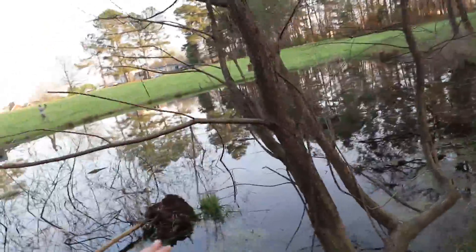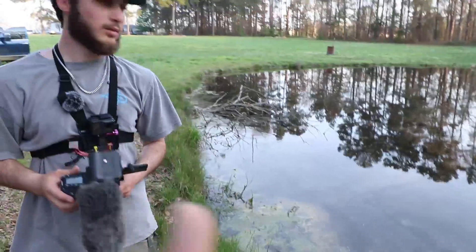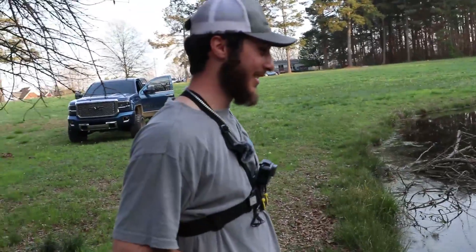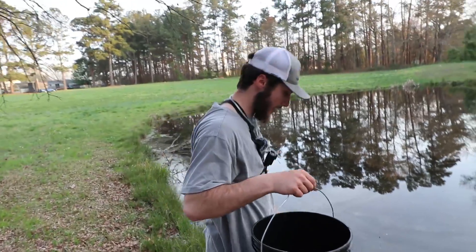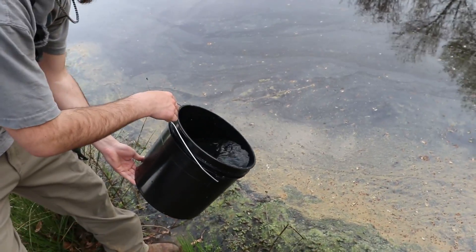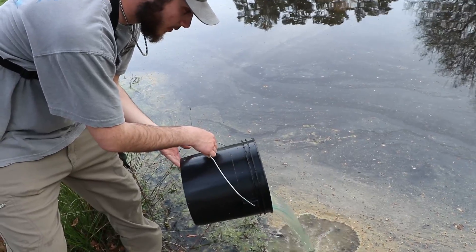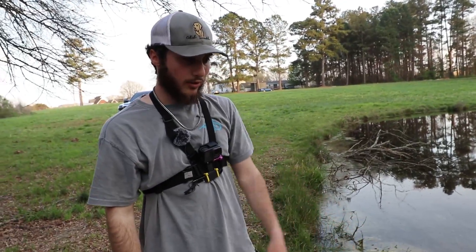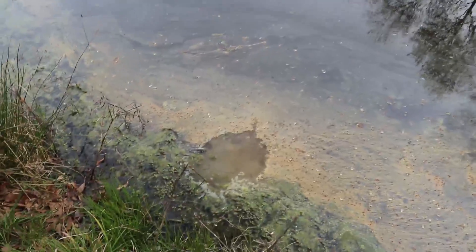No fish are floating so all the fish are doing good. I do not see Tick-Tack though. We named this koi Tick-Tack - big orange Tick-Tack. The first time we came here we seen nothing popping on the surface, but we're starting to see fish hit the surface - it's looking good. There's a little bust right there in the structure we put down yesterday. The bluegill are popping! Alright, we have our gup gups - about 40 to 60 of them. Let's release some. Bye bye, enjoy your new home!